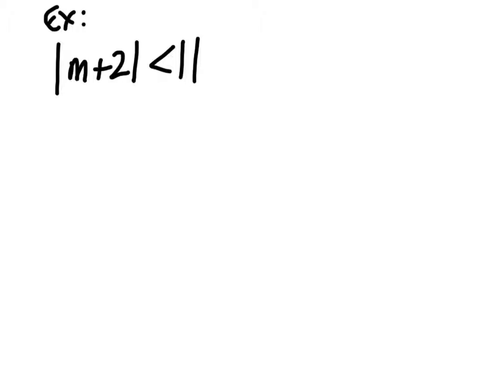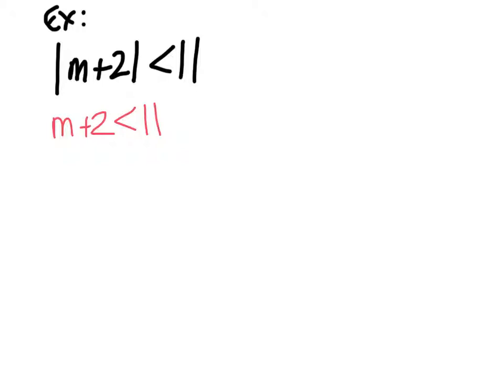So we have the absolute value of m plus 2 is less than 11. So the first thing I'm going to look for is, are these absolute value symbols isolated? Yes, there's nothing else. It's over here on the other side. So now I'm going to decide, are there any special solutions? Is this number over here on the other side of my absolute value symbol negative? No. So now I need to set up two different inequalities. The first one's always basically just going to be the same. m plus 2 is less than 11.